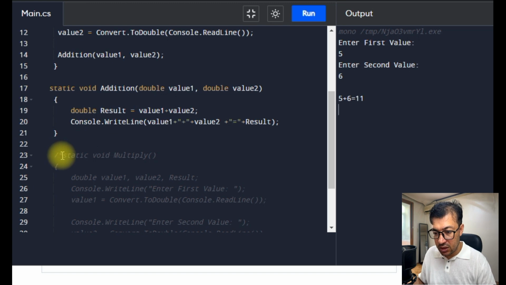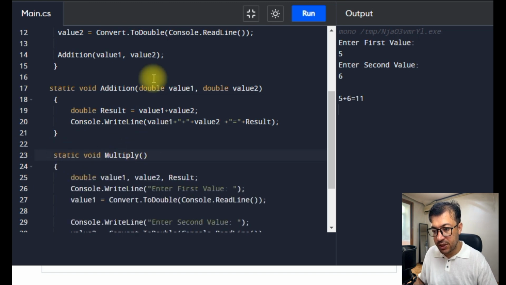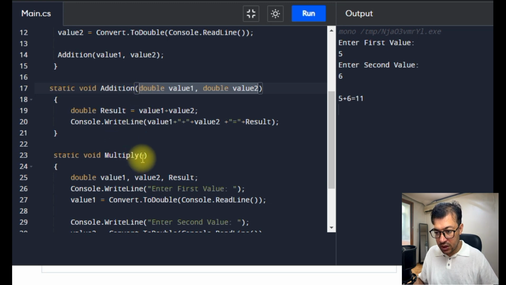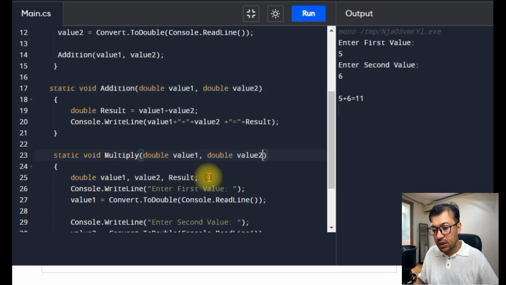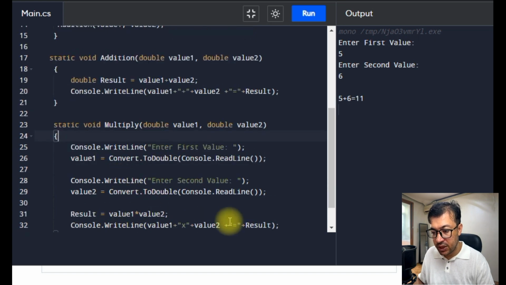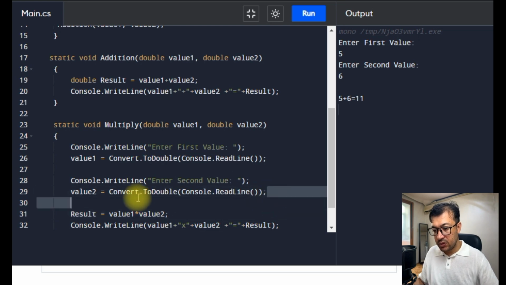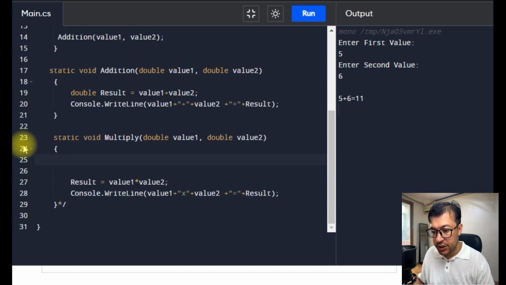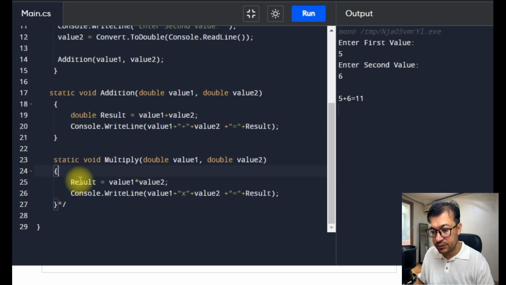The same goes for the multiplication operation. I'm going to insert two values here. I don't need to redeclare these variables. I don't want to get input from the user for these two variables.